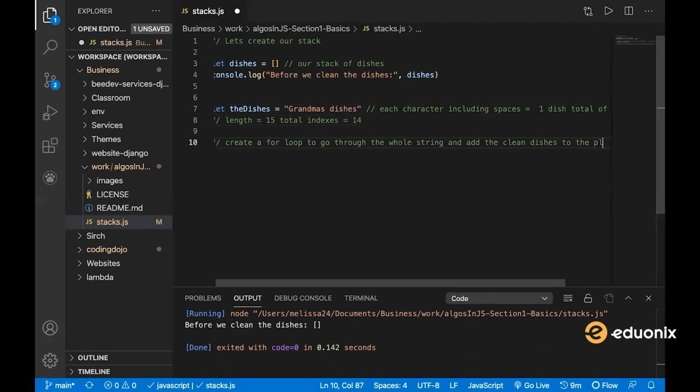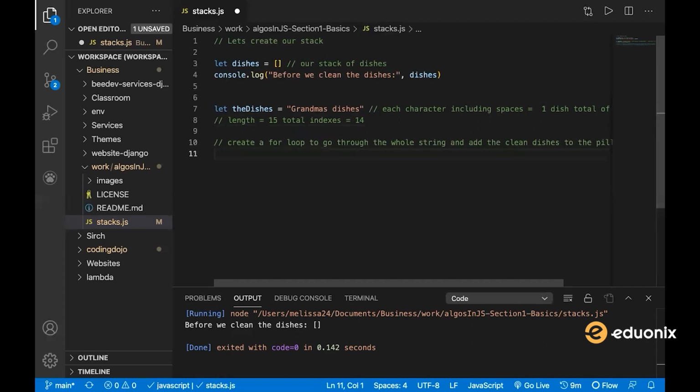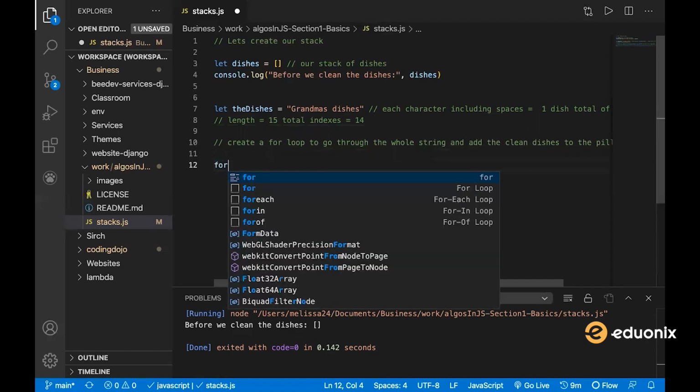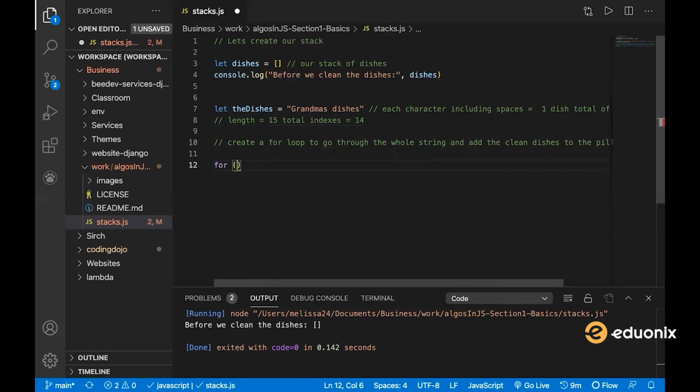And we're going to add them to the pile. So what exactly is a for loop? For loops can get confusing for some people. So basically, I'm going to break it down into English for you. Here we're going to set the word for, and then we're going to start setting the requirements for our loop. We're going to use D as our letter to represent the item that we're currently talking about.